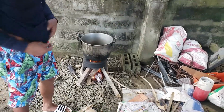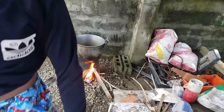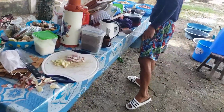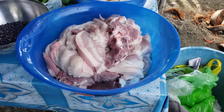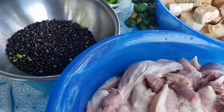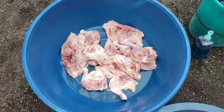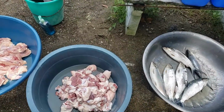So Mike is going to be the chef here today. My first menu, sir, is KBL. It's going to be a great day. Oh man, look here. You've got a bunch of ingredients already out in bowls. Look at this. We've got pork, jackfruit, the beans, the chilies. Let's see what all we've got here. Look at this fish right here. We've got chicken. We've got more pork. It's going to be nothing but a good time.